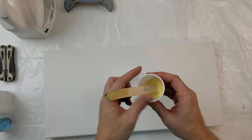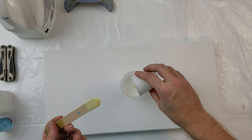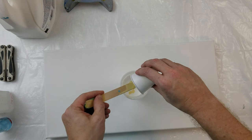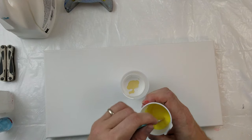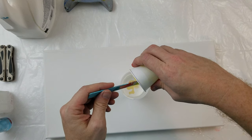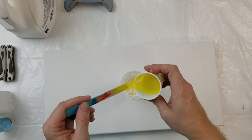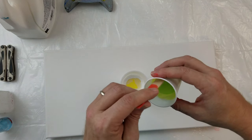So Naples yellow. Probably should have gotten a bigger cup. Naples yellow. Get in there, Naples yellow. All right. I'm not sure talking to my colors helps, but I'm gonna do it. And that's nice. Okay. And then this is our yellow-green.